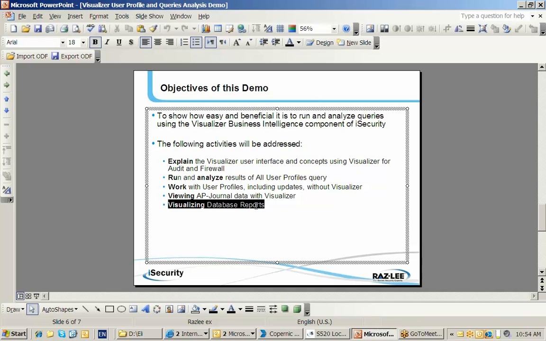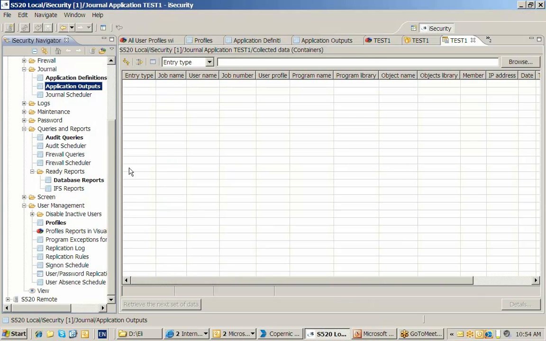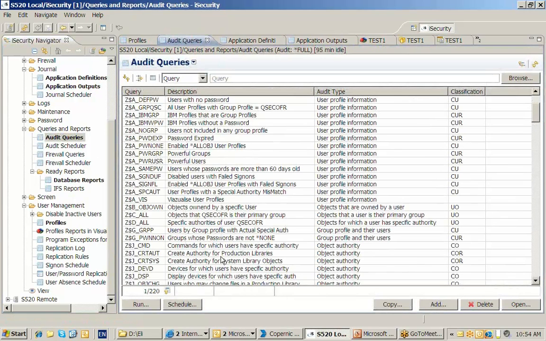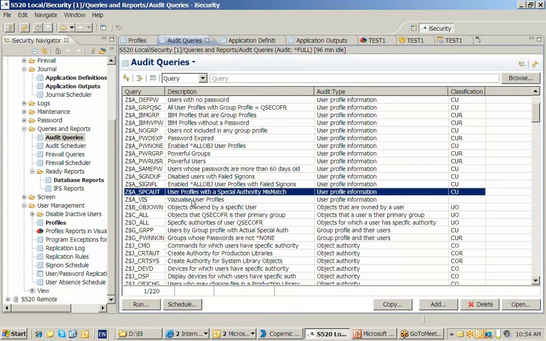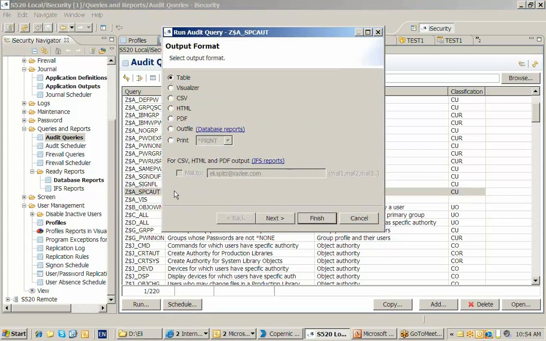Let's now look at database reports. If I go to, for example, audit queries, this you are familiar with. These are the queries that I can now, for example, run. And there's been a change here in this screen.